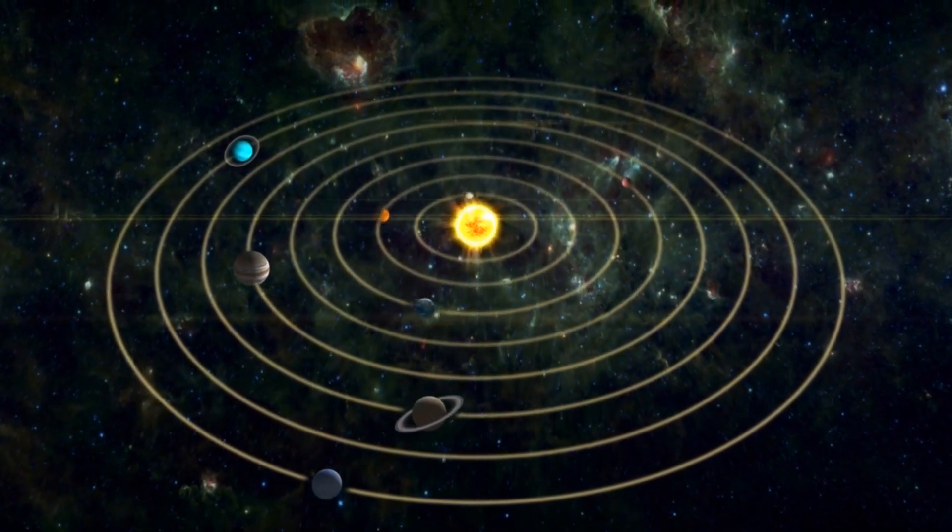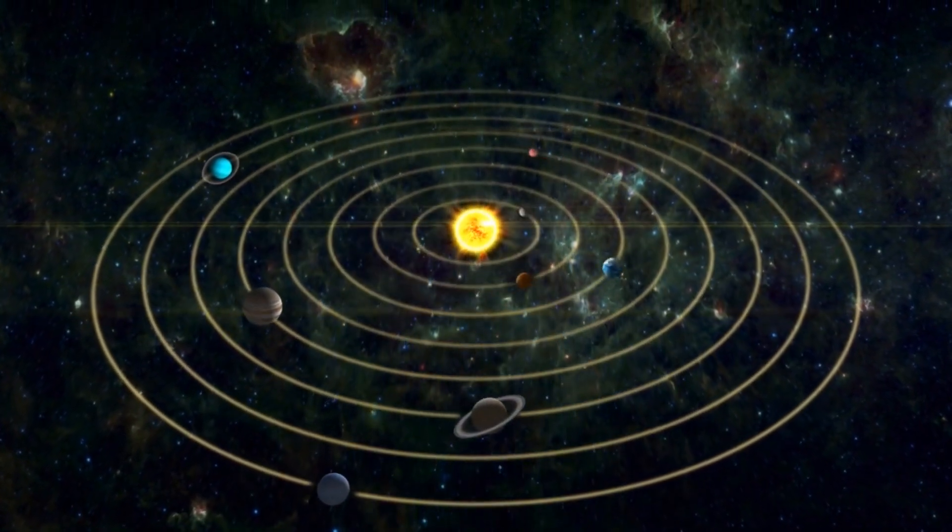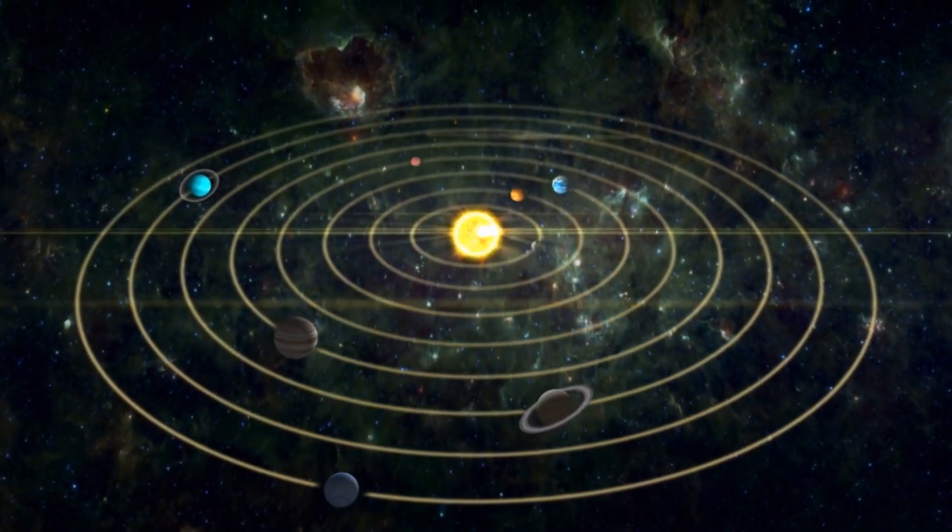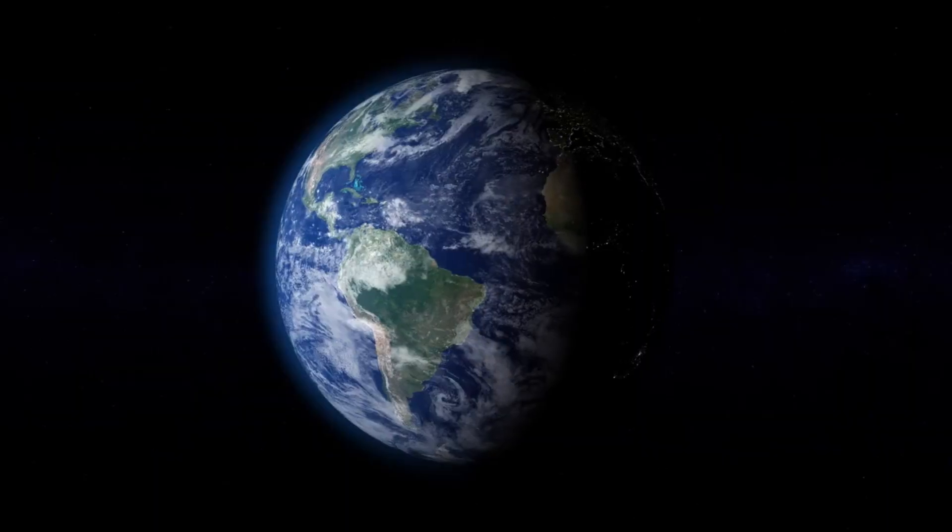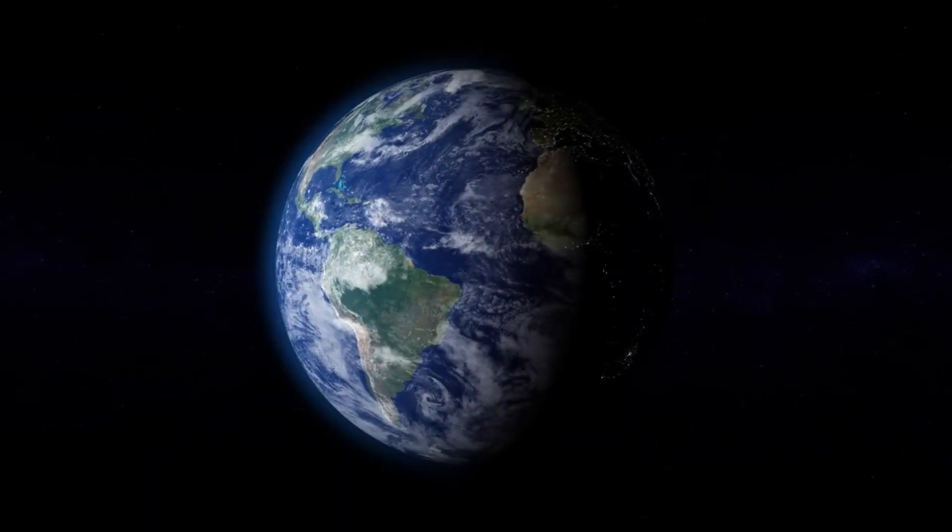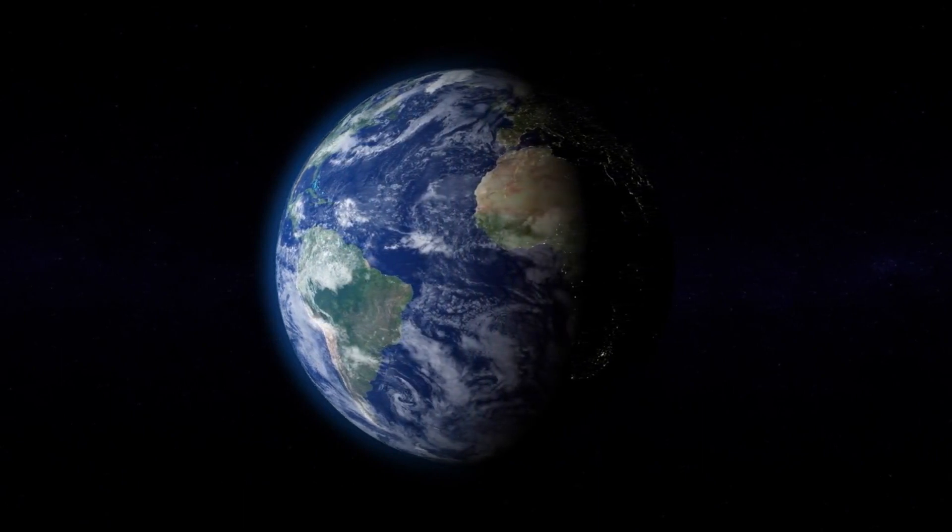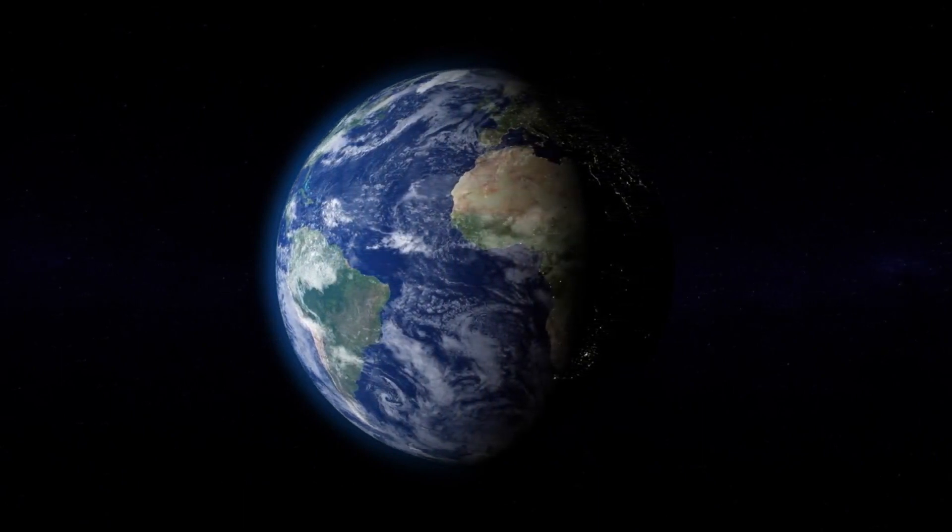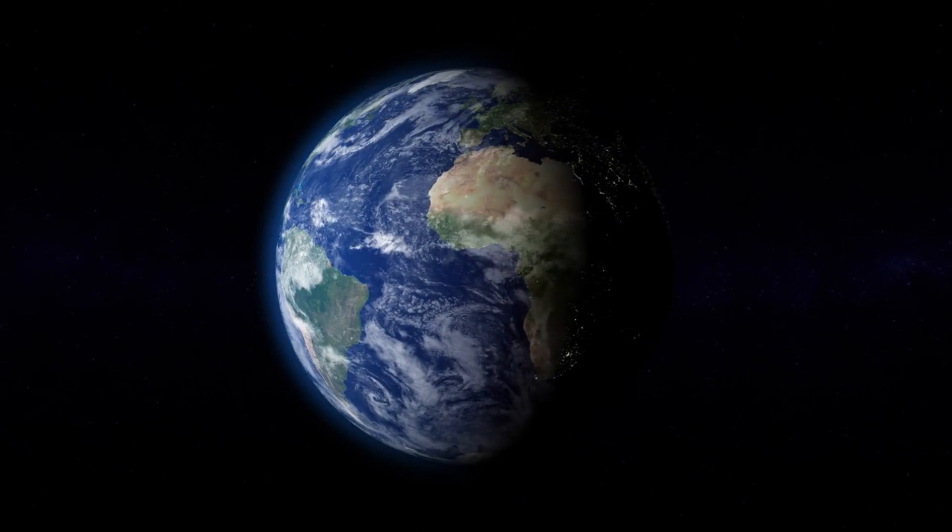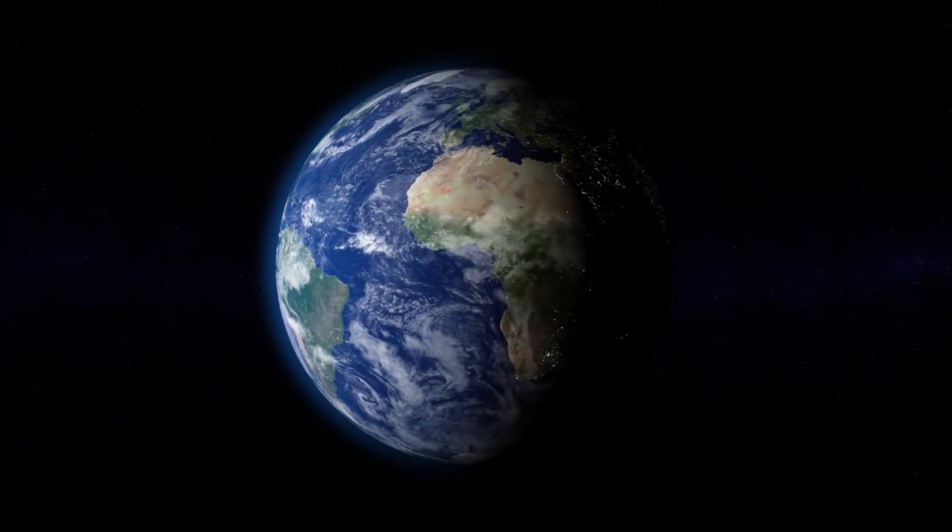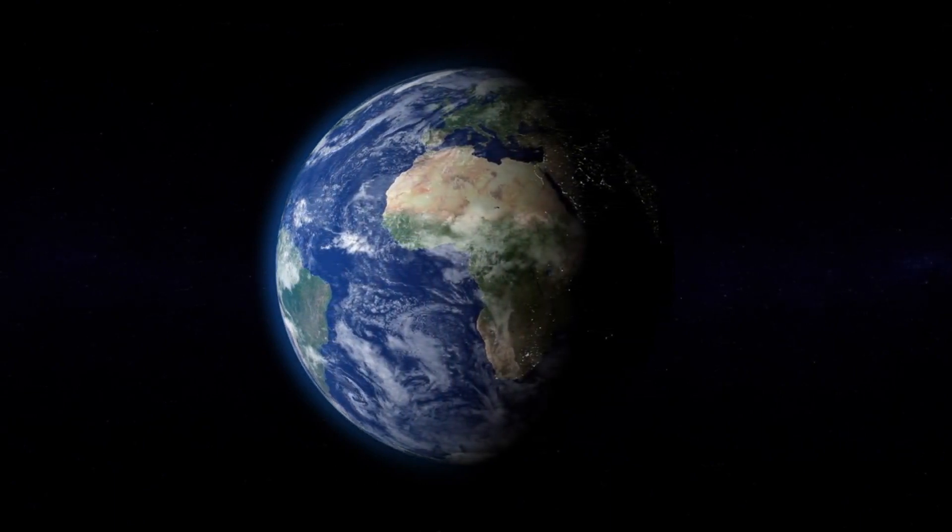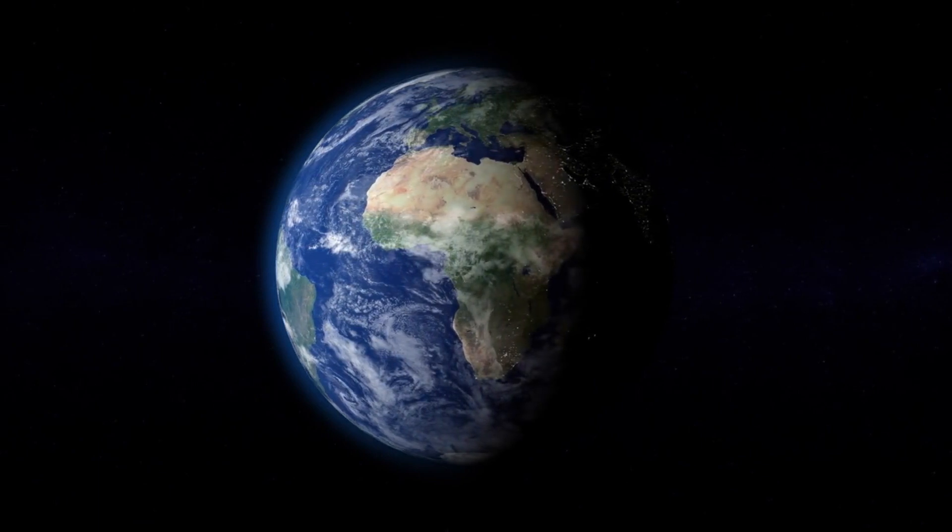In terms of geospace, the geomagnetic field was at quiet levels during the past 24 hours. The forecast predicts that the geomagnetic field will continue to be at quiet to unsettled levels on the 23rd and 25th of July. However, on the 24th, it is expected to reach quiet to active levels with the arrival of another negative polarity coronal hole high-speed stream.